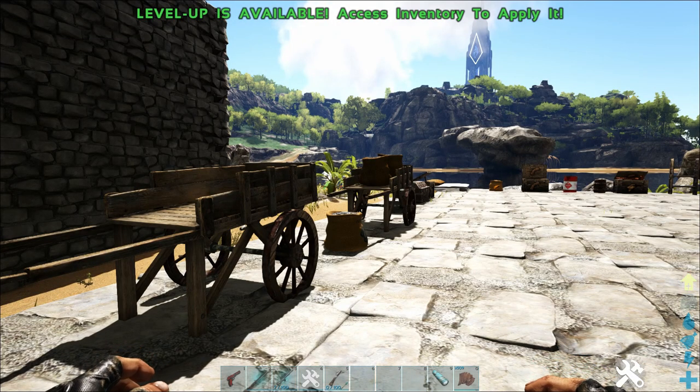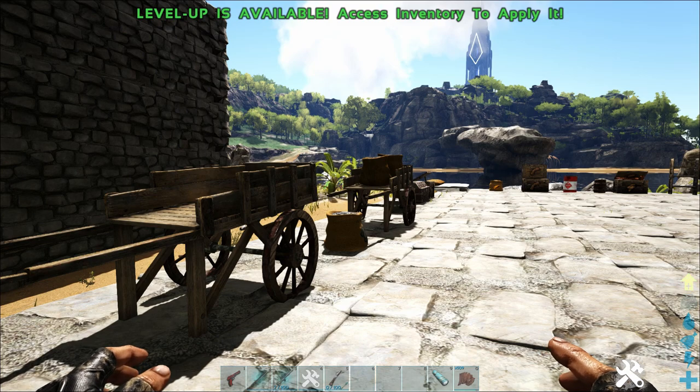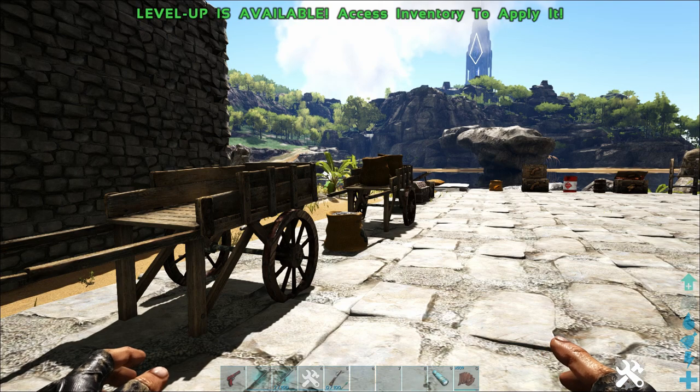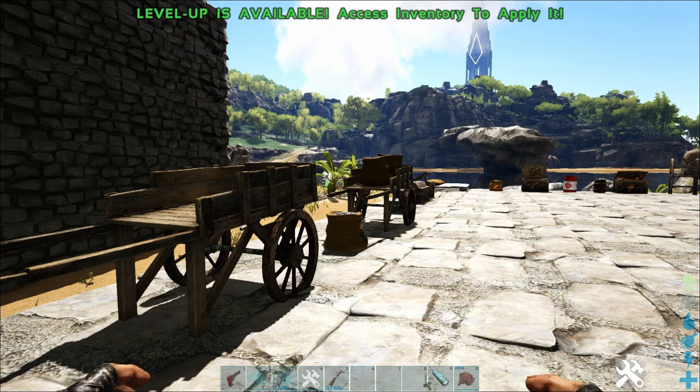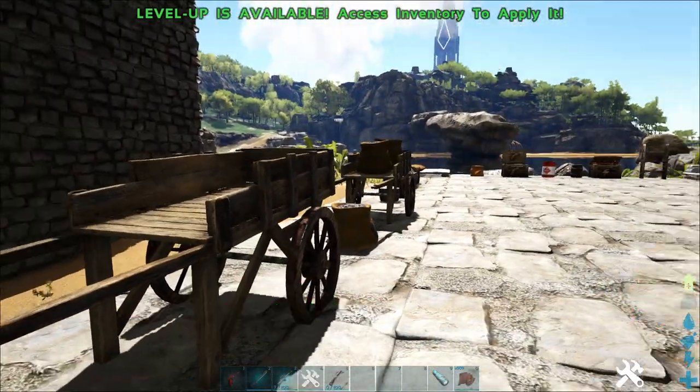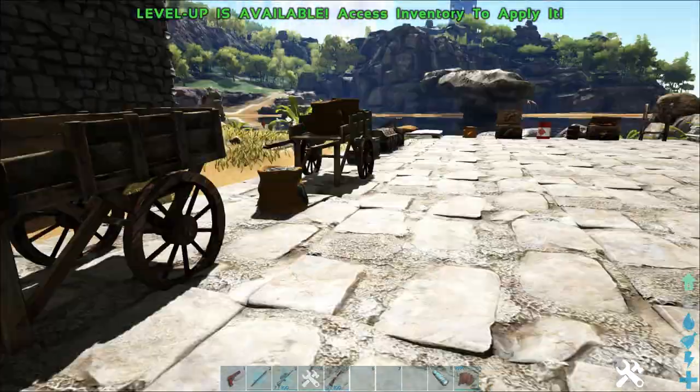Coming in number 3 is the RP Visual Storage mod. This mod adds a ton of storage structures to help organize all your items, and it also helps with the aesthetic of your base because of how good these structures look. So first of all, there's over 50 of these, so it's going to take a bit.